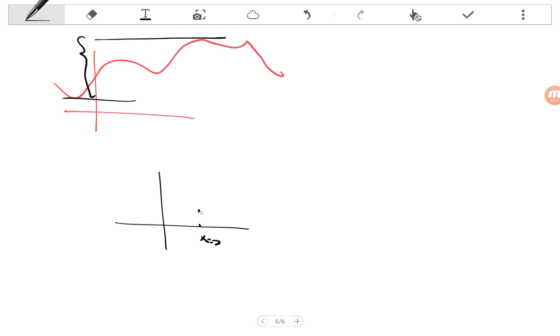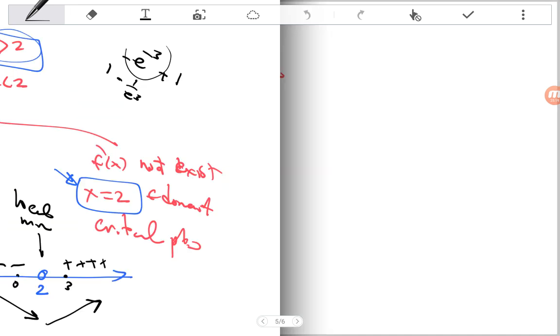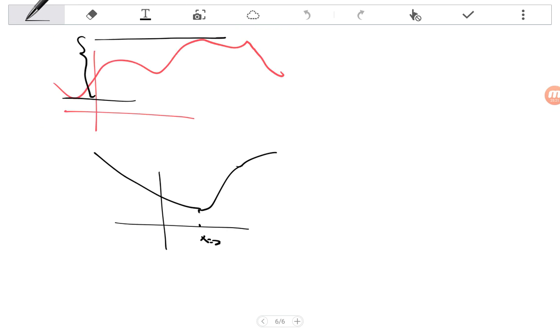It has a minimum. Okay? I don't know what the value of the function is at that point, but it has a minimum. Then it doesn't have a maximum. I've learned that it doesn't have a maximum. So it just goes to infinity like this. So what is the range of this function? It is starting from that point. I still don't know what that value is, but from that point to infinity. Okay? So the range of the function is f of 2 to infinity. What is f of 2?